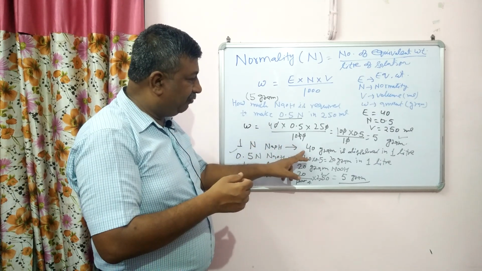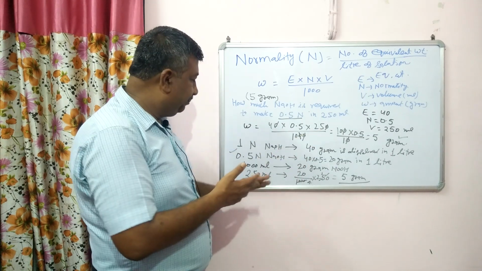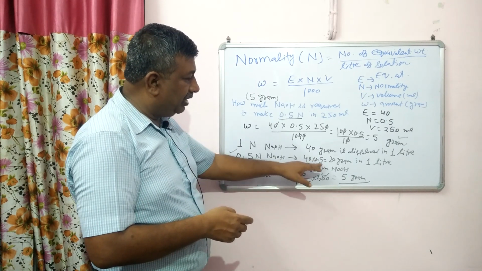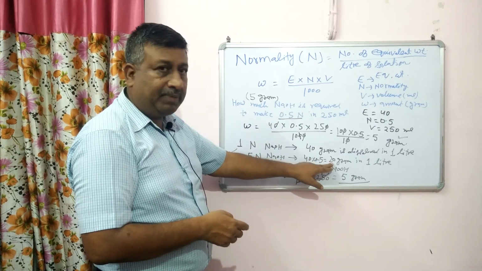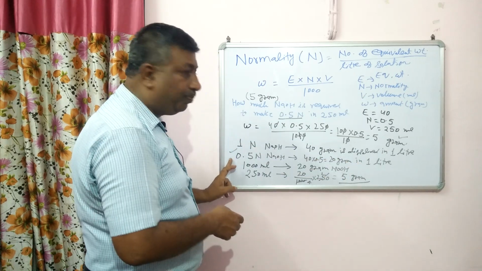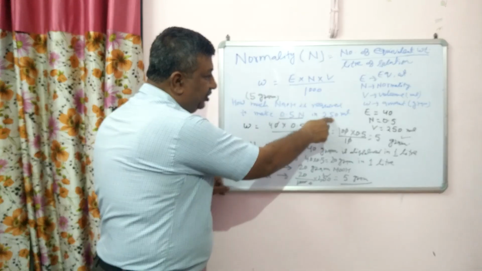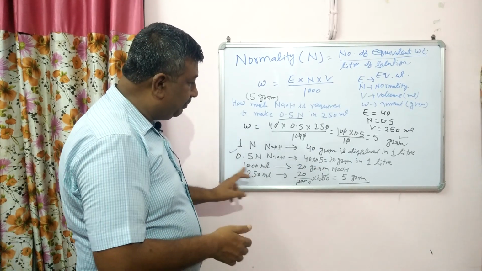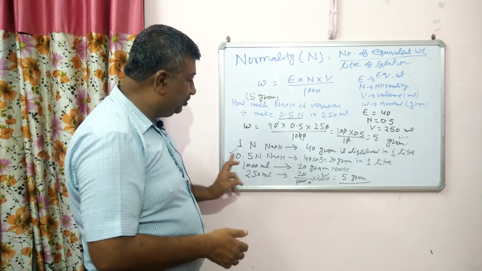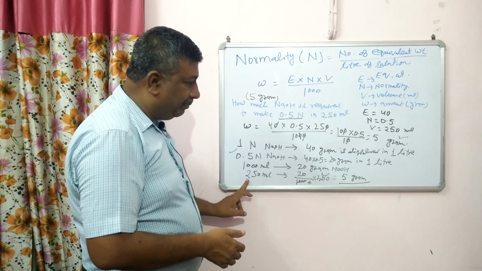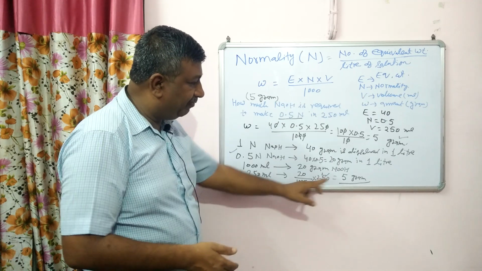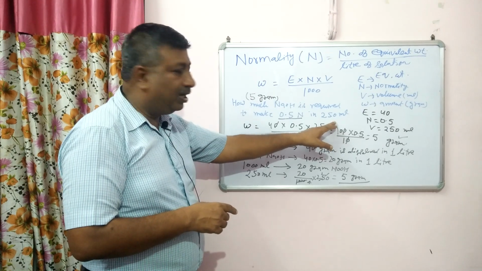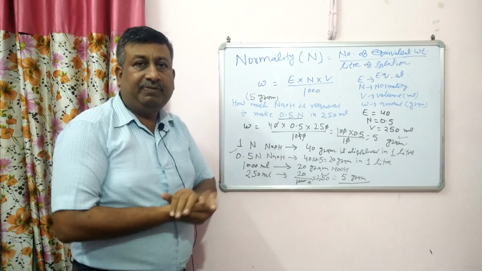So 1 N NaOH is formed if 40 gram is dissolved in 1 liter water. Now if it is asked about 0.5 N, then multiply by 0.5. It means if 20 gram NaOH is dissolved in 1 liter, then the solution is 0.5 N. Now the volume is changed. 1 liter means 1000 ml. So in 1000 ml, if 20 gram NaOH is dissolved, then it is 0.5 N. For 250 ml volume, we can calculate simply 5 gram. So 5 gram NaOH dissolved in 250 ml water gives 0.5 N NaOH.